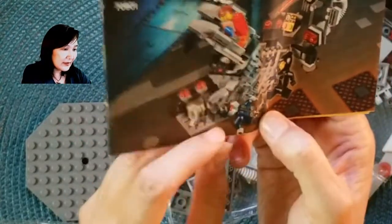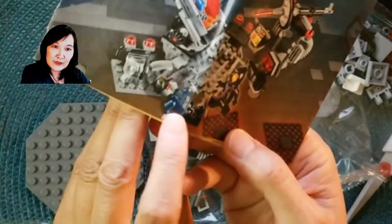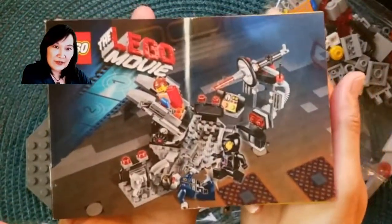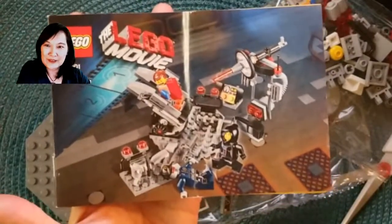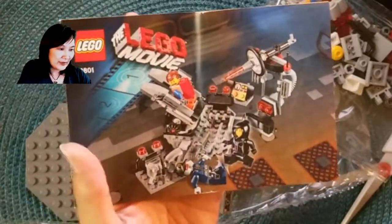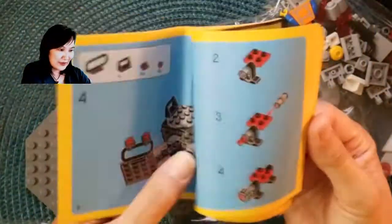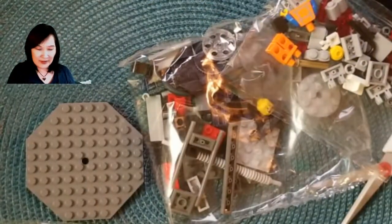And I think, yeah, here's the minifig of the police officer. From a marketing point of view, this is not the best photo. It doesn't really show you what I'm building here. We will put this together, but I just wanted to let you know there's a couple things you can tell, and also they use this blue background in a lot of these older instructions. But anyway, that's what we're going to be dealing with.